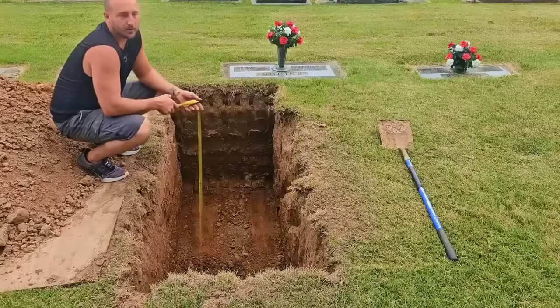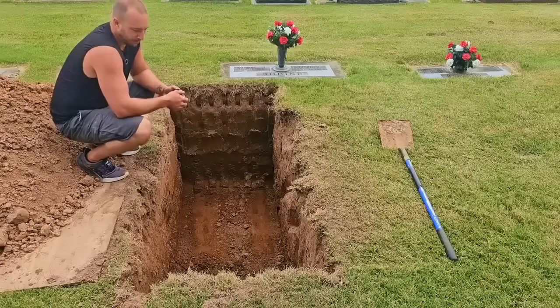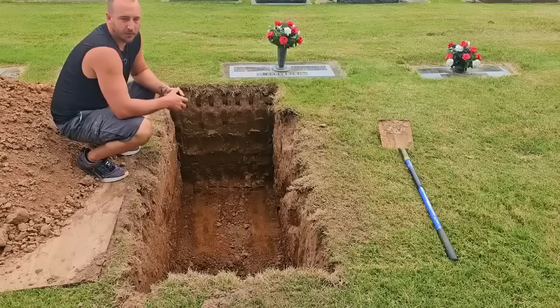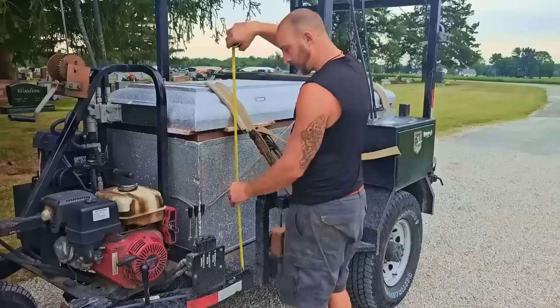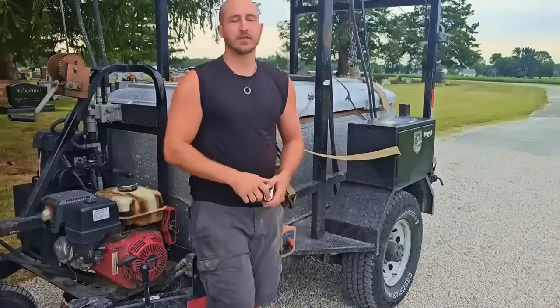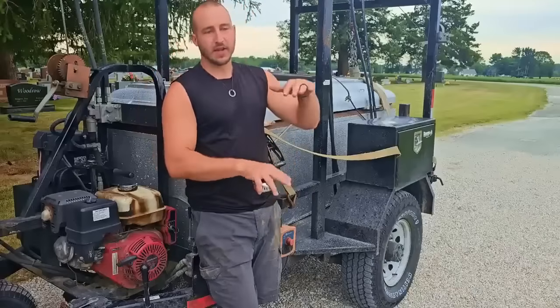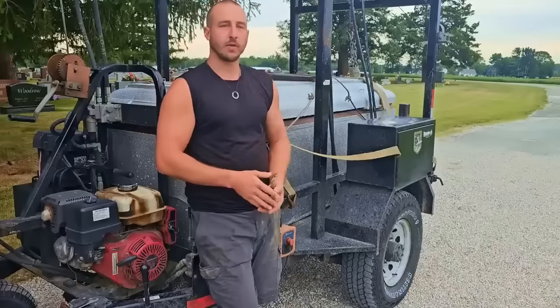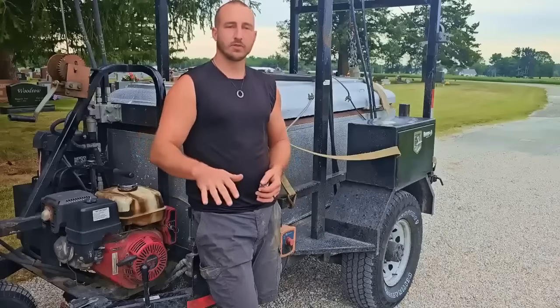While most people are under the assumption that graves are still 6 feet deep, that's just not the case anymore, especially when burial vaults are used in the cemetery. This grave is 54 inches deep, which makes it around 4.5 feet deep. The vault itself is just over 34 inches. So that means there's 20 inches of soil above the vault. Now the casket sits down lower, 6 or 8 inches into the vault. Therefore, the top of the casket is around 2.5 feet below the surface of the ground.